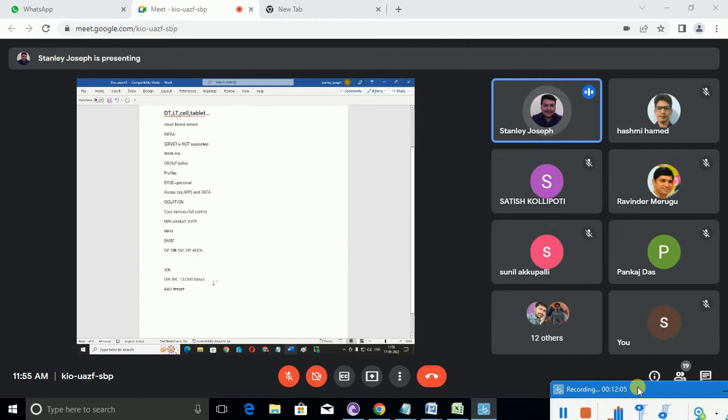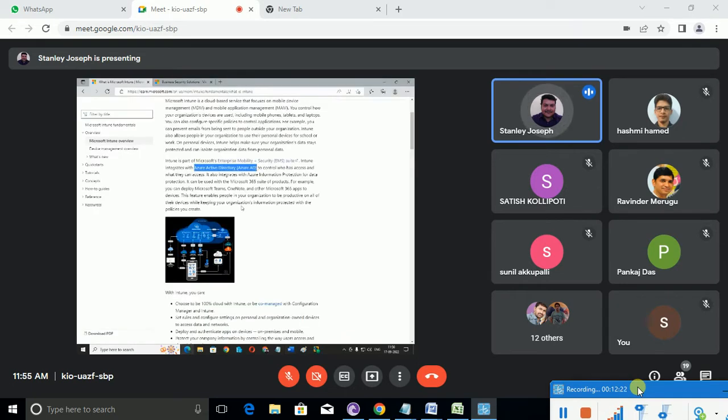If I need any underlying infrastructure, like a couple of servers to host all this information, I don't have to do it myself. The vendor will take care of that, because this is software as a service. So that is what Azure AD is, a cloud-based directory service.